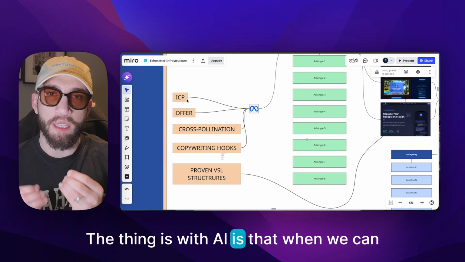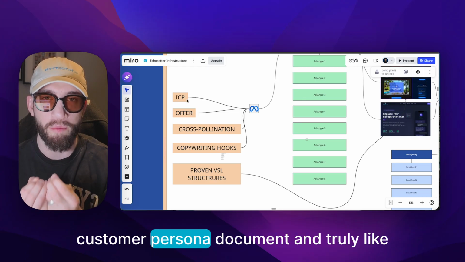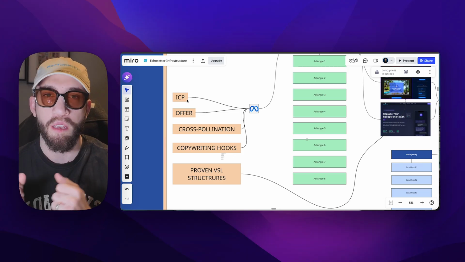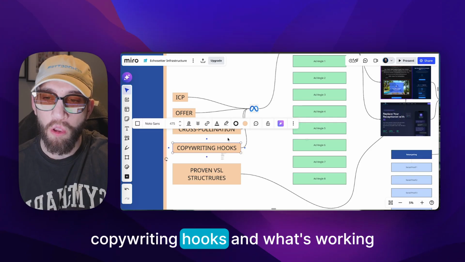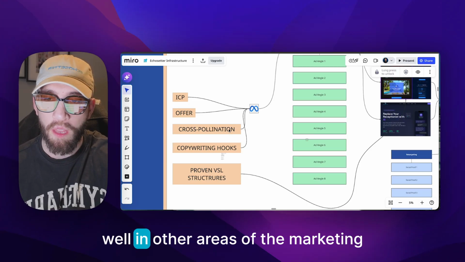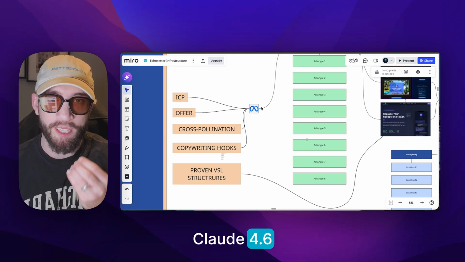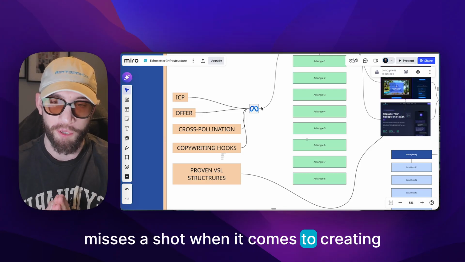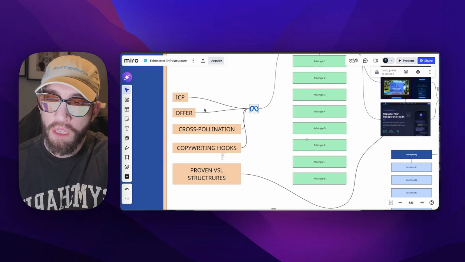The thing with AI is that when we can create a really powerful ideal customer persona in a document and a really powerful offer on the back end, and combine that with the writing hooks and what's working well in other areas of the marketing sphere, like the ads library, Claude 4.6 never misses a shot when it comes to creating content, VSLs, funnels, everything.